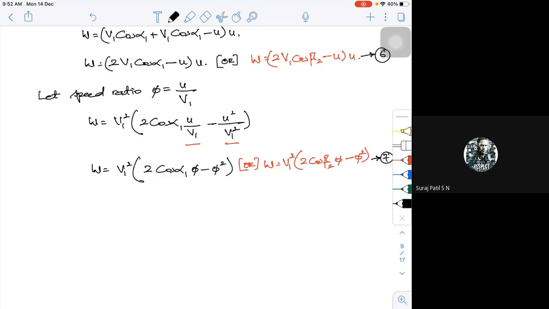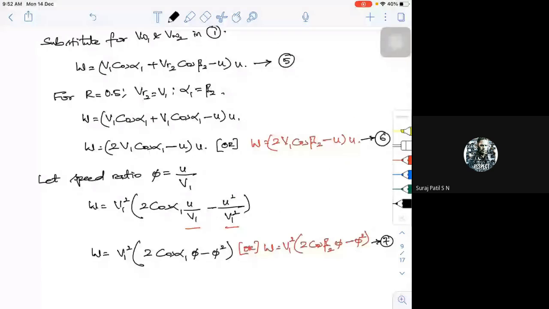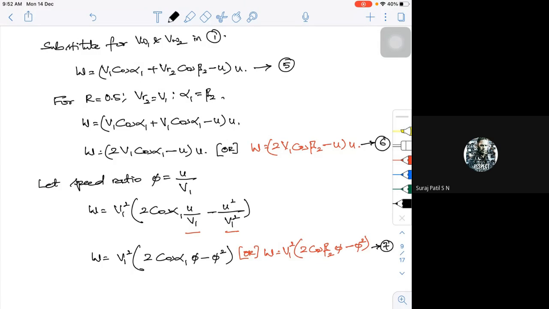Okay, fine. So in the last class, we were looking at some expressions for work done in an impulse steam turbine, and then we looked at the maximum work done. What is the expression? What will be the condition? All those things. Then we were deriving the expression for work done for a reaction turbine, and we stopped at W is equal to, maybe in terms of U, V1 or in terms of phi. So now, what will be the condition to obtain the maximum expression?